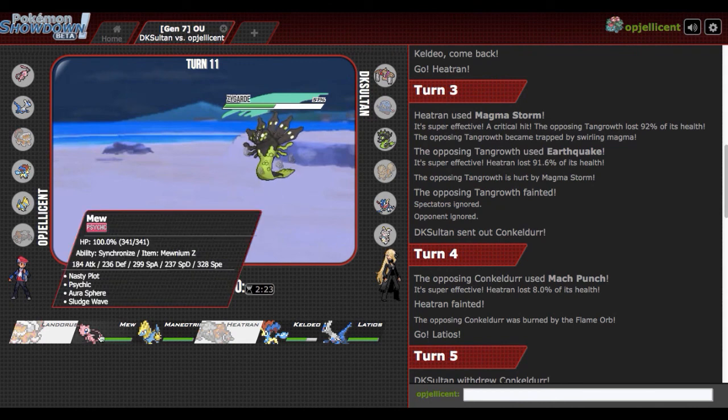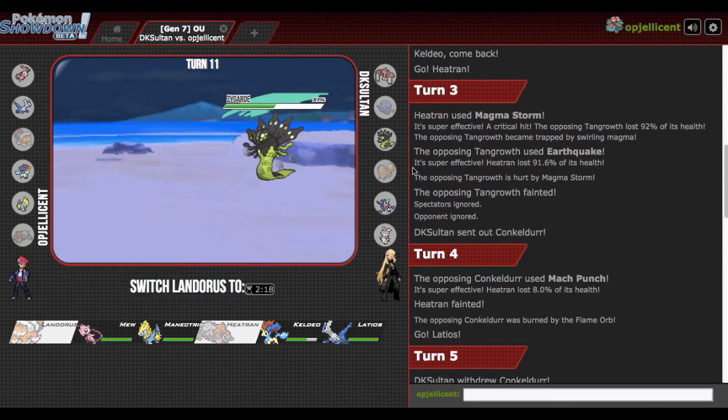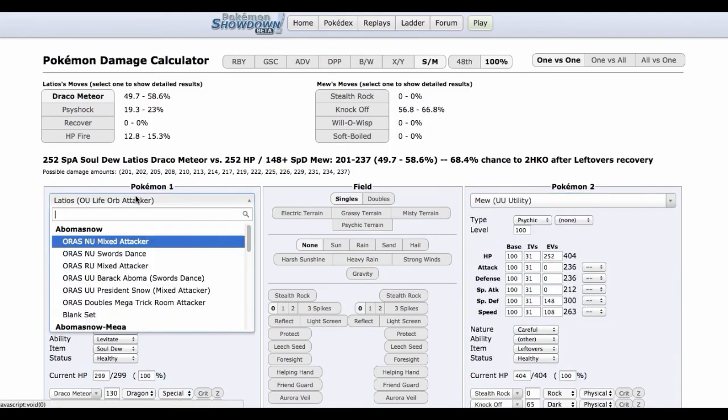Is this my chance to go for game with Mew? Kind of. Probably. Probably not, because of Greninja. How much does Greninja's Dark Pulse do to us?